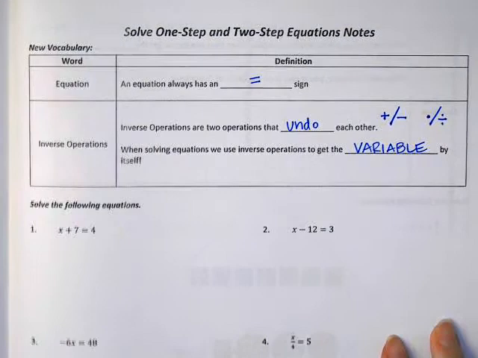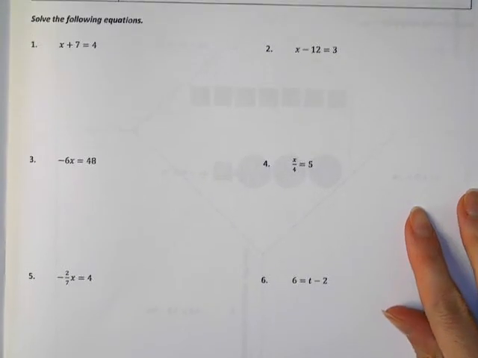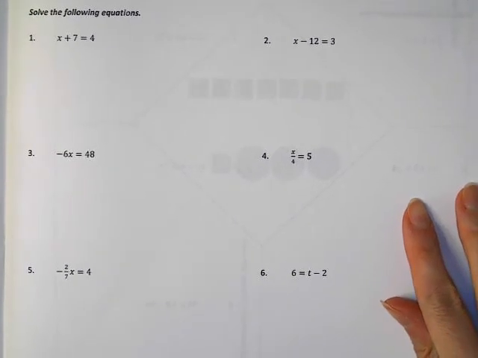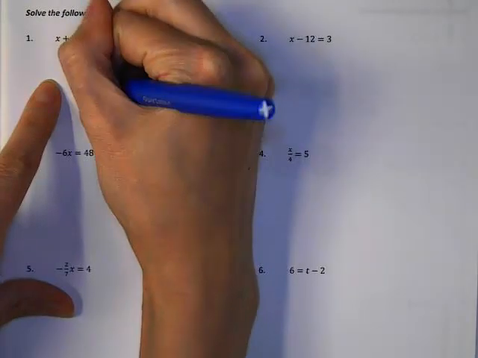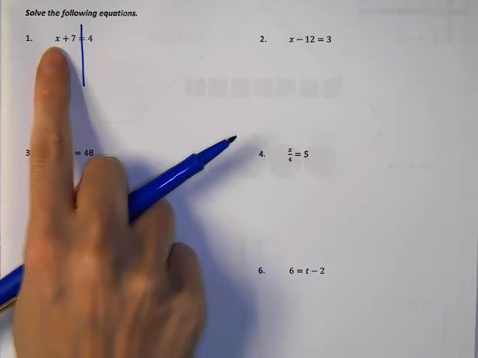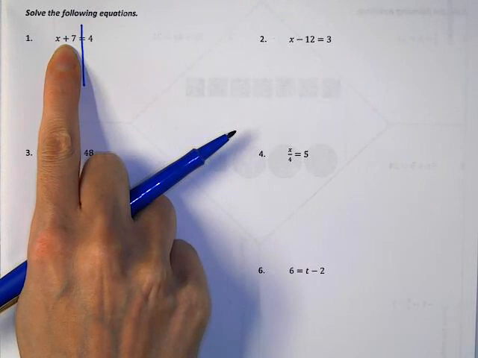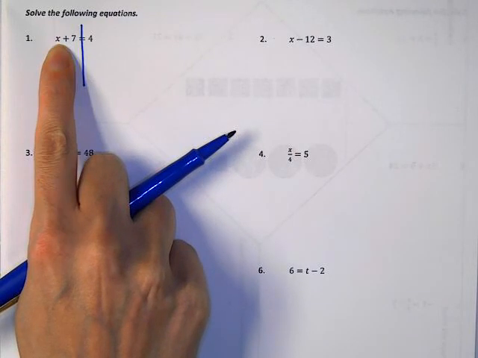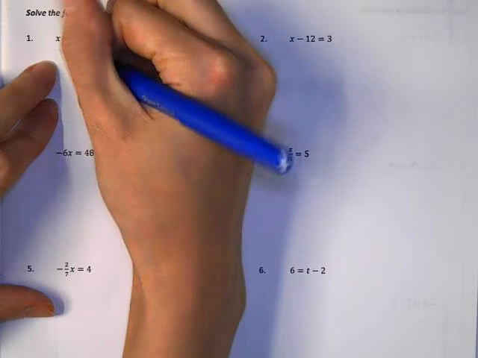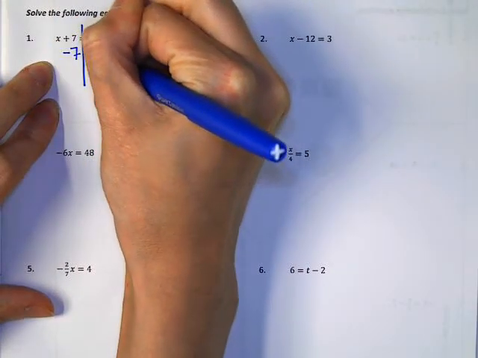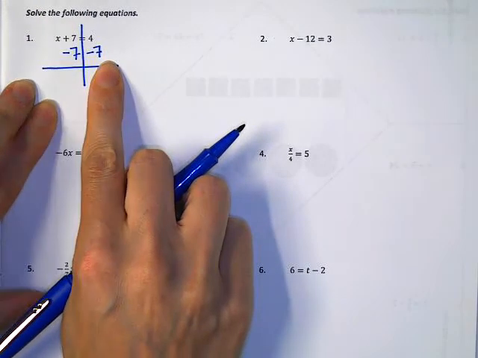Okay, so I hope these are going to be really easy today. We're just going to practice using inverse operations to get the variable alone and solve the equation. Okay, so number one, I always like to draw a wall and I locate my variable and I say, okay, whatever the other number is doing, I want to do the inverse so that x can be alone. So to undo adding 7, I want to do the inverse, which is subtracting 7. Now we have to keep the hanger balanced, so we have to do it to both sides.